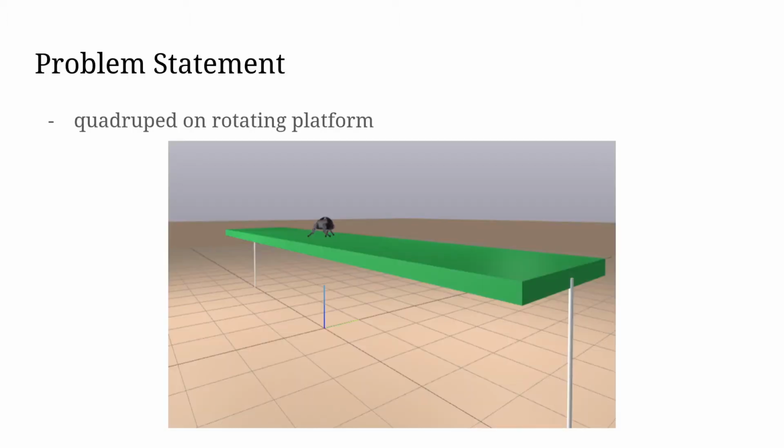Our simplification of the ladder climb game turns the ladder into a solid, rotating platform. Like the ladder, the platform is free to rotate, so walking across requires awareness of one's center of mass. We modeled the quadruped as Little Dog and based our optimization off of the gait optimization from the underactuated repository.